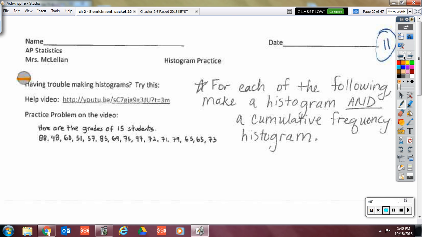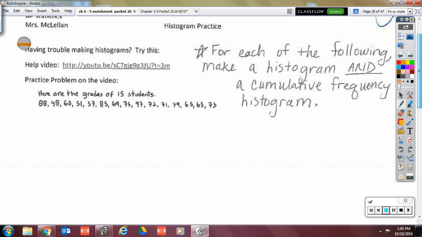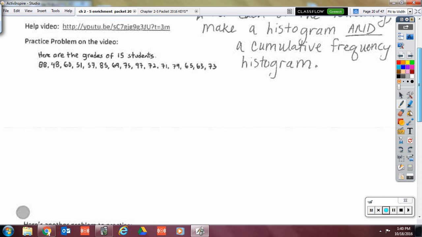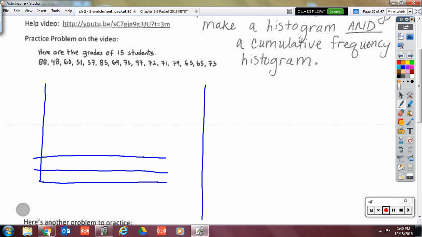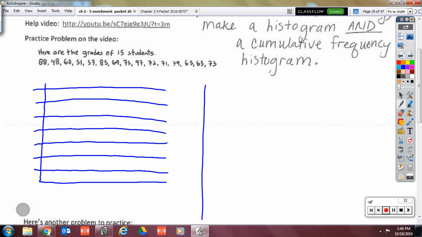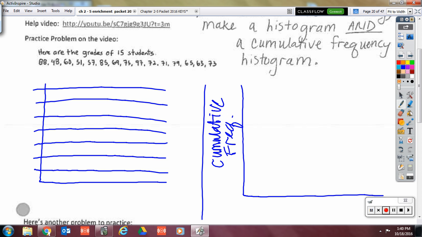Now go back to our previous page, this one, and you're going to do these yourself. So look at how there's no grid. Sorry about that. What I did to do mine was I drew a line in half, and I made my little marks here, and I figured out what I want my bins to go by. You might want to make yourself some lines. I've got rulers I can share with you. Yep. So you might choose to make yourself some lines since you don't have a grid. And then over here, you're going to make the cumulative one. So this one will be the cumulative frequency, and this one will be the regular frequency. And I'll get you guys some things. So you're going to want to first figure out the bin size, and I will walk around and help you guys.